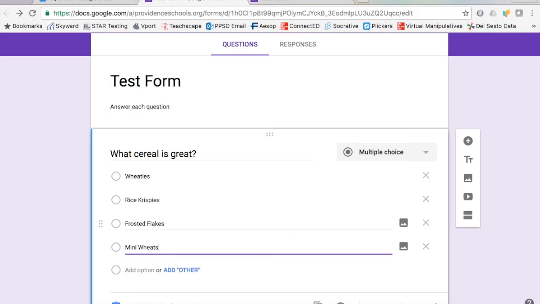You can also add images to these options by clicking the image box to the right of each response. Since this is an online survey maker, you can search Google directly within this form.